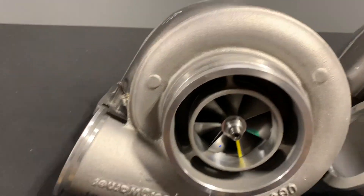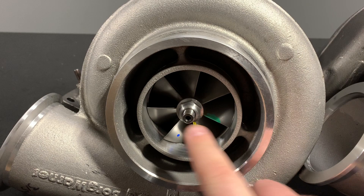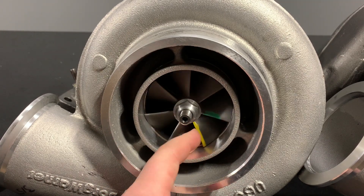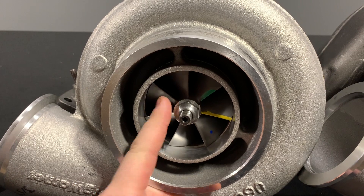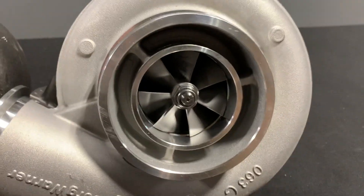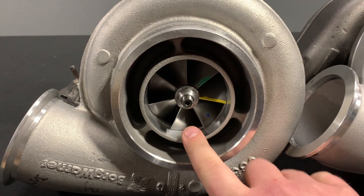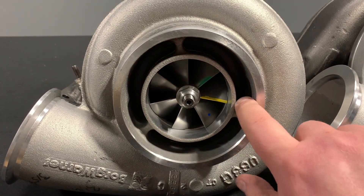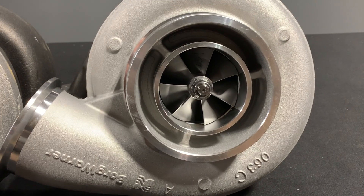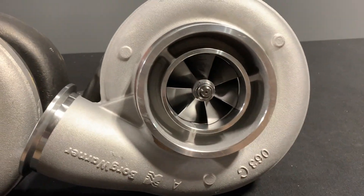At first glance these turbos look identical, and while they might fit and function the same way, they're actually very different — you can tell all the pieces are cast from different molds because of different casting numbers. Let's look at the US version of the 17702 first. Take note of how the casting looks, and notice this shaft — how it comes through and it's hollow. Also notice the balancing marks on the wheel; they put these marks on so when it goes in a VSR balancer, the laser can pick it up and figure out where balancing is needed, just like balancing a tire. Now on the Chinese-built BorgWarner 17702, notice that this casting is actually a little nicer — it's polished, whereas the US one has a rougher finish. You can also see from the inlets that they are not the same, so it's definitely a different casting. Even the BorgWarner insignias are slightly different, confirming these are different casting molds.